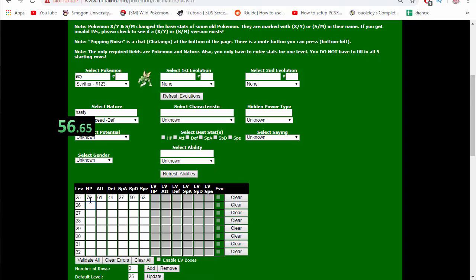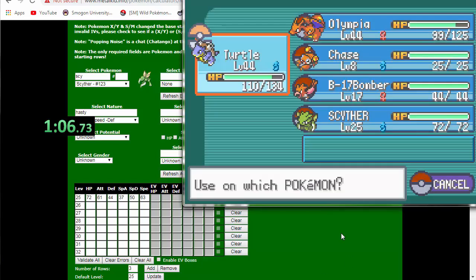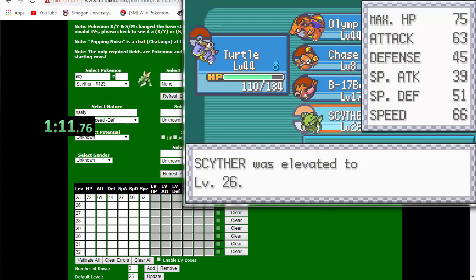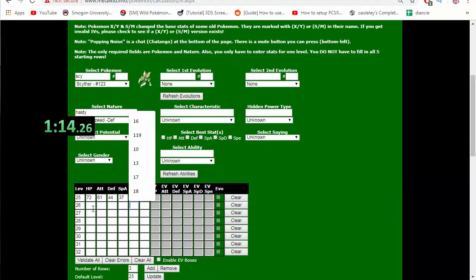So I go back out, and I'm going to be spamming rare candies on the Scyther. You can't really see that, but I'll show it. Now, I prefer to be quick. The quicker you are with this, the more options you'll have for seeds, like frames you can hit, because every second that goes by is frames passing, it's 60 frames per second. So the faster you get this done, the sooner you know your seed, the faster you'll be able to attempt an RNG.